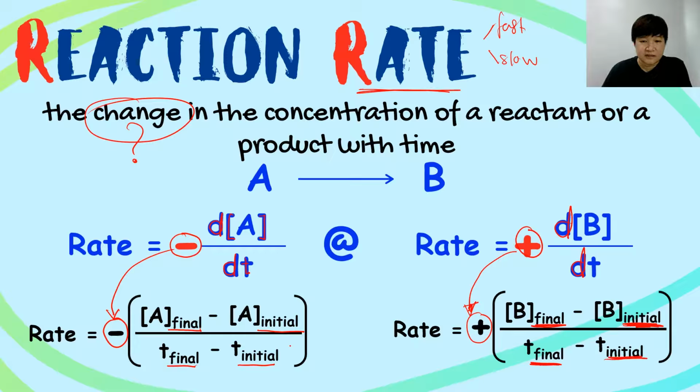Okay? Just a kind reminder over here, your time initial and time final must be in the same unit because you want to subtract them. If your time initial is in minutes, your time final must also be in minutes. Alright, must be in the same unit. Don't worry, we'll look at an example of how to use this formula later on.